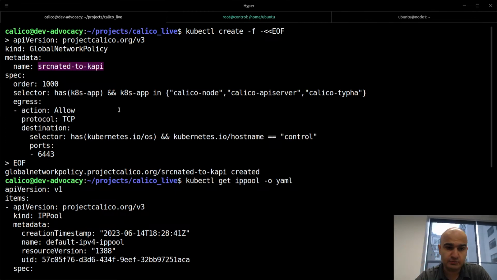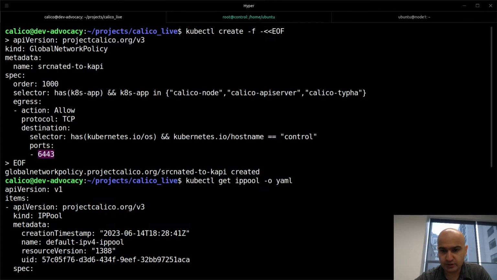Here, my intention is not to allow anything to talk to the internet, but I'm trying to target Calico Node, Calico API server, and Calico Typha. And if these workloads, these pods, are trying to communicate with the control plane and the Kube API server, then let it happen.